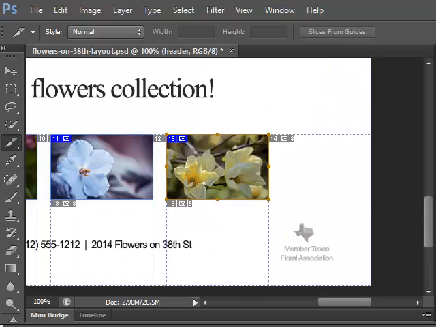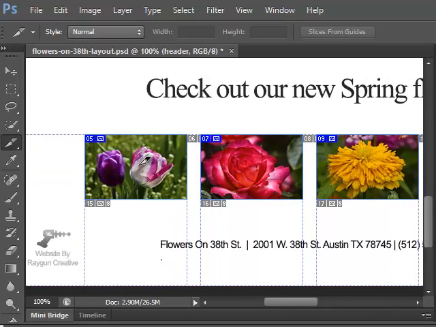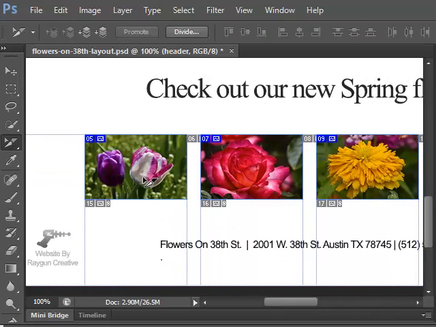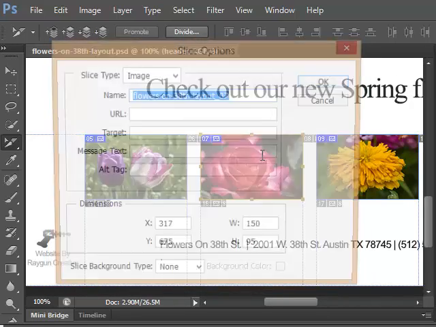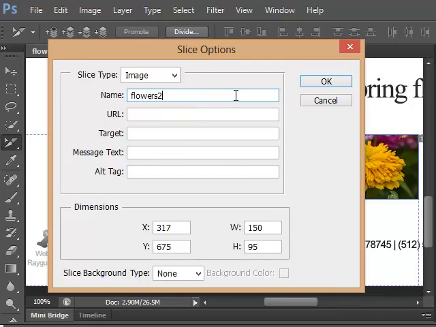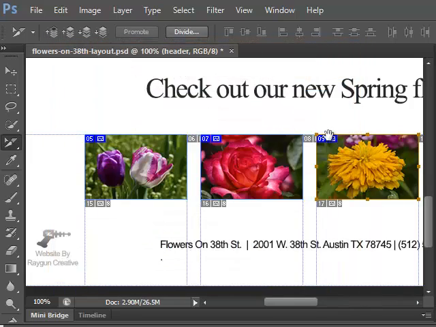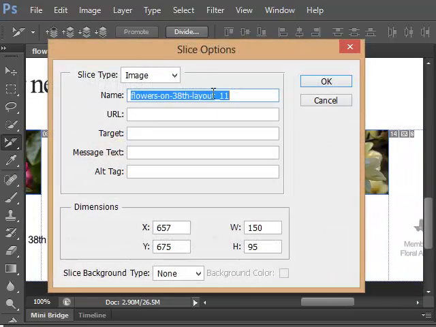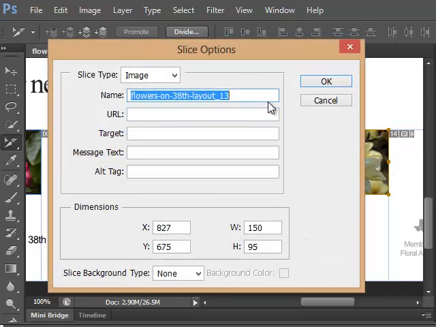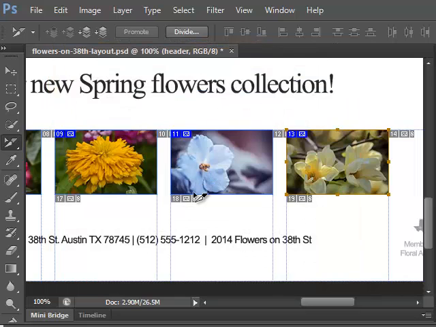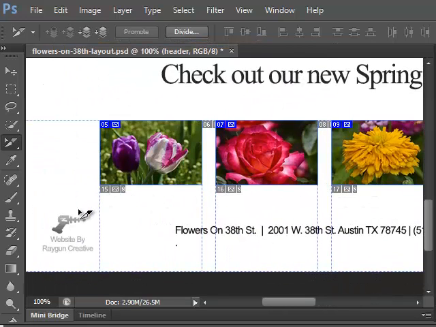I can't recall what I named those. It looks like we called them flowers 1, 2, and 3. So I'm going to hit Shift C so I get my knife with the arrow. Call it flowers 1, hit enter. Double click inside that guy. Flowers 2, hit enter. Double click inside this guy. Okay, now I'm going to pan over to my ray gun.